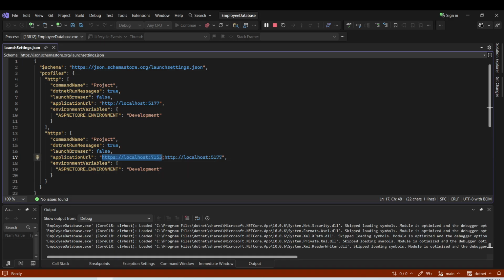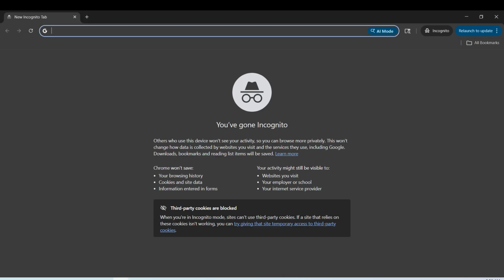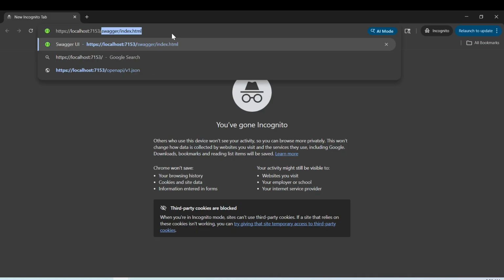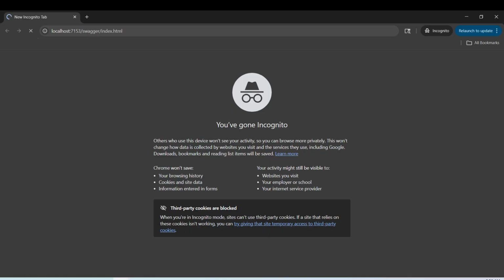It could be a different port for you. I'll just copy this and open the browser. Over here, I'll paste this, and then /swagger/index.html, and this will open up the Swagger OpenAPI.